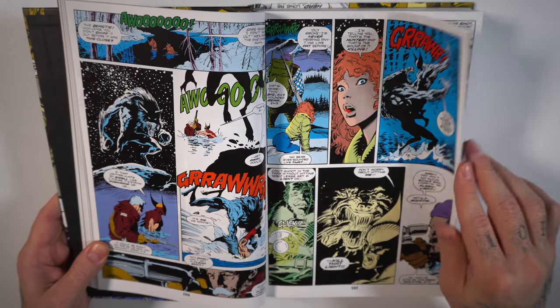All right, so Jason Aaron's trilogy starts with Wolverine by Jason Aaron, Wolverine Goes to Hell, and then it ends with Wolverine and the X-Men. Let's take a look at them. All right, guys, volume 1, Wolverine by Jason Aaron. Got that clean white cover. Here we have the spine.